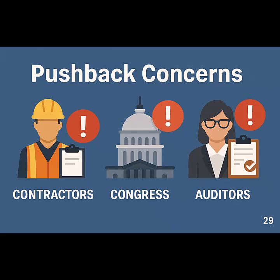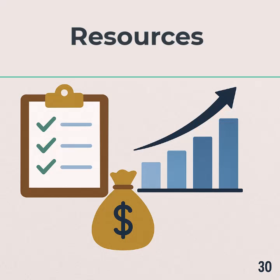Okay, so let's say the DoD manages to overcome all those obstacles and actually implement this new approach. What are they going to need to make it work? What resources are essential? Well, first and foremost, they're going to need a lot of money to build the infrastructure for all this. Like the metering systems to track usage. Exactly. They need to be able to accurately measure how much of each service is being consumed. And that data needs to be reliable and accessible. Absolutely. So that's a big investment right off the bat.